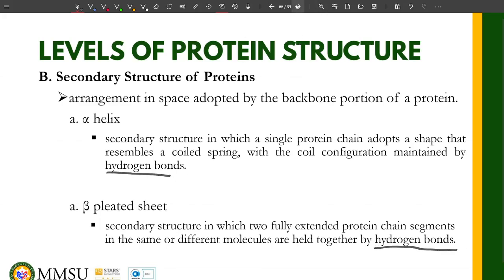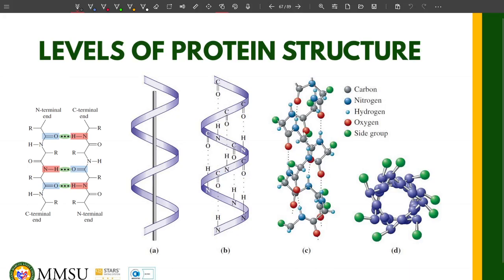I think I have pictures of them. Okay. Ito. So, this is an example of a alpha helix na structure. So, siya sa alpha helix, ito yung sinasabi ko kanina. You have your C double bond O here and yung NH mo dito. So, bali, ito yung peptide bond mo. Ito. So, yung oxygen mo doon sa carbonyl group mo, it will react to the amino group nung isang peptide bond nung isa pang amino group mo. So, yun yung hydrogen bonding.